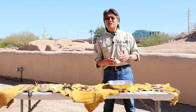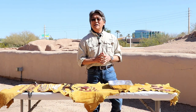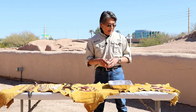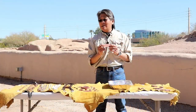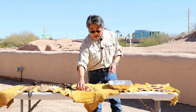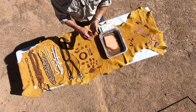Now, here's what I'm going to demonstrate. It's called argillite. Now, argillite is a sedimentary stone. It comes from the Prescott Valley area, and it's really, really unique. It's got this great color, so there's a lot of iron in it, and it grinds down really, really pretty. And at the same time, it's a beautiful piece, and it's very, very shiny, and it takes a great polish.